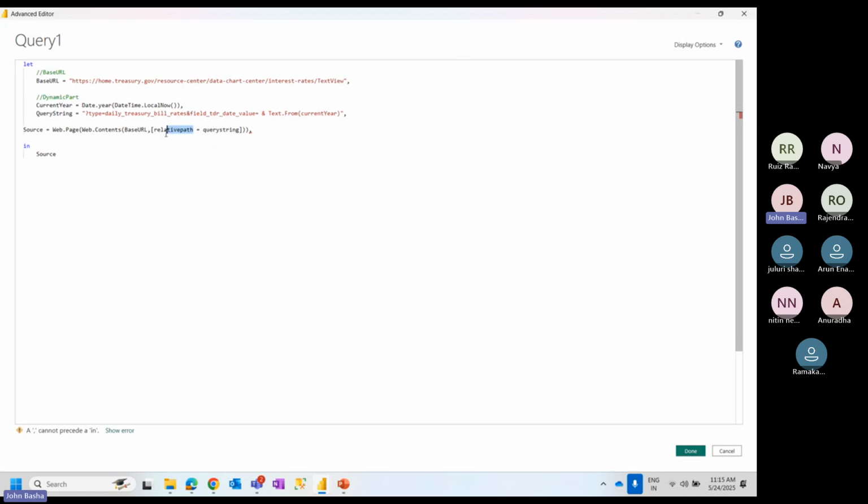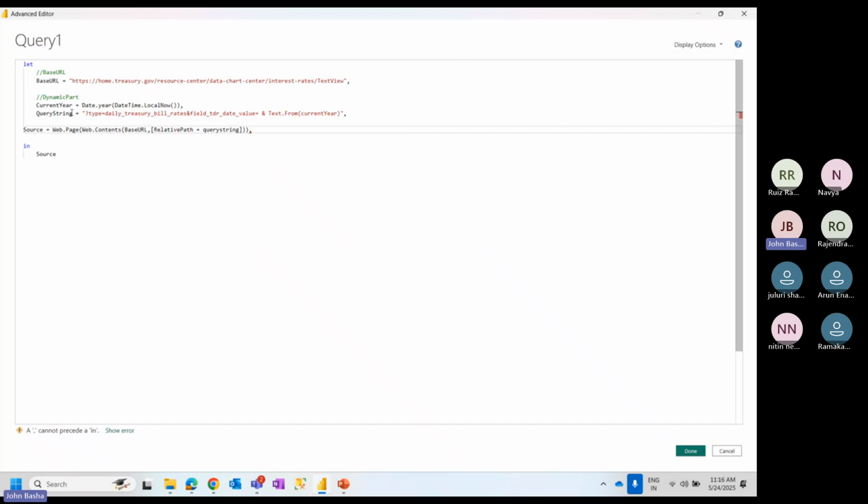So we have to be very careful. Power Query is case sensitive. So RelativePath and query string, we have to copy the exact name. Base URL, yes. Okay, everything is fine.